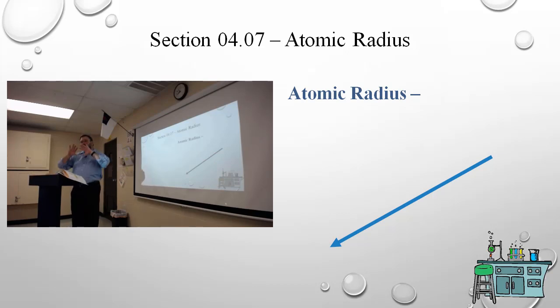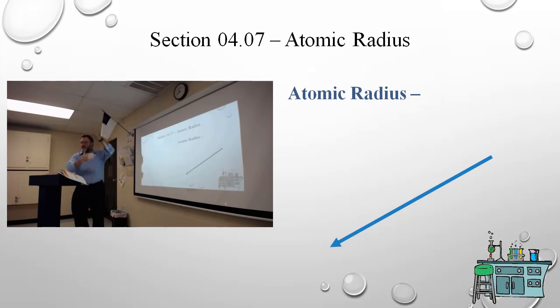So if you need to think of it simply as a Bohr or a planetary model, think of it like that. I've got one electron. How big do I have to be? I'm an itty bitty atom, right? Or am I like cesium? I'm trying to carry around all these electrons, all these protons, all these neutrons.